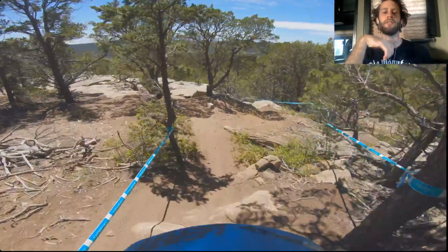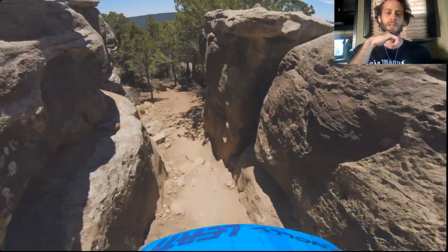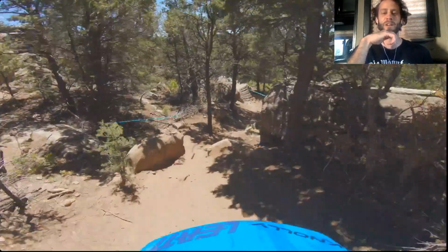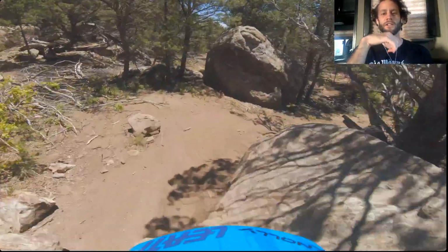Okay, so this is my favorite feature. It's called the birth canal. You can't see the lineup, and you go right between these rocks, and it's pretty cool. Up and over the rocks, some pretty cool features, stuff like that.